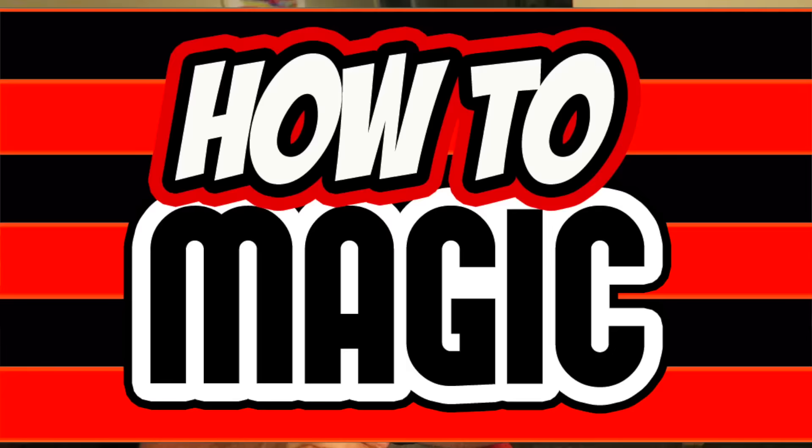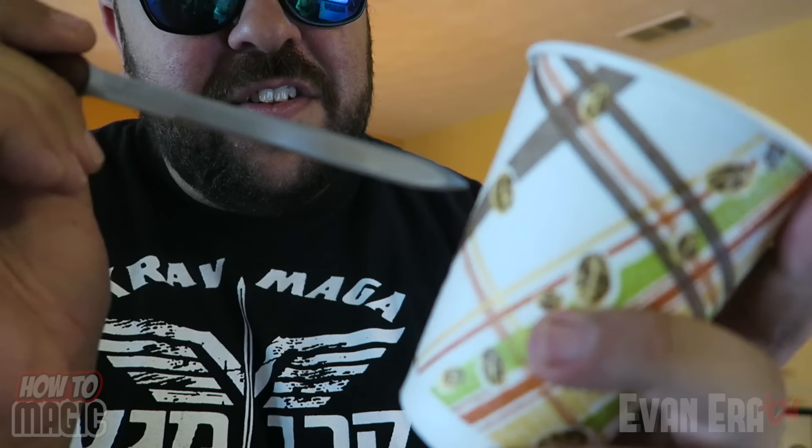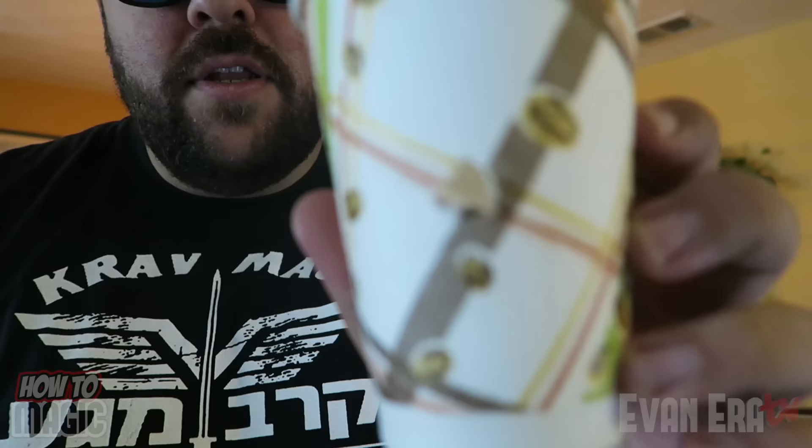This one is the magic floating coffee cup. You walk up and say watch — if I let go of it, it just floats in midair. Here is the secret: it's extremely simple. All you do is cut a hole in the cup right there in the back, stick your thumb inside. From the front, if you do the right acting and proper body language, it gives a convincing illusion that the cup is floating. Try this one at the coffee shop, on your parents, at school, anywhere.